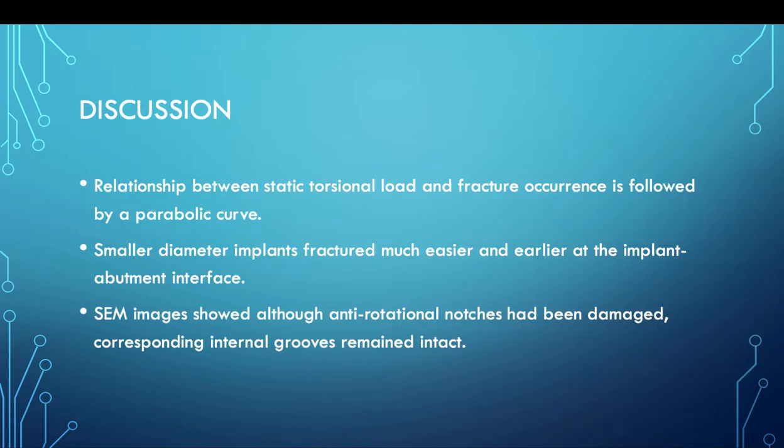Moving on to the discussion, the relationship between static torsional load and the fracture occurrence is followed by a parabolic curve as we saw before. Smaller diameter implants fractured much easier and earlier at the implant interface. The scanning electron microscope images showed that although the anti-rotational notches had been destroyed, the corresponding internal grooves remained intact.